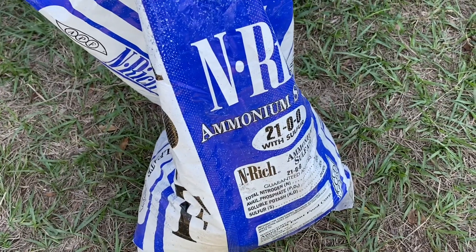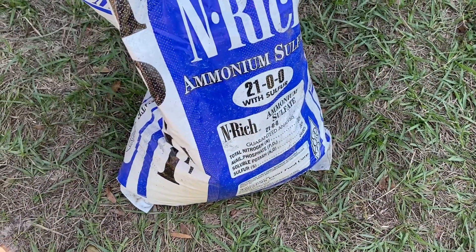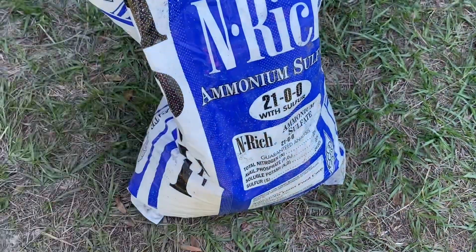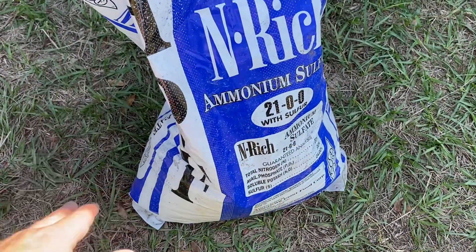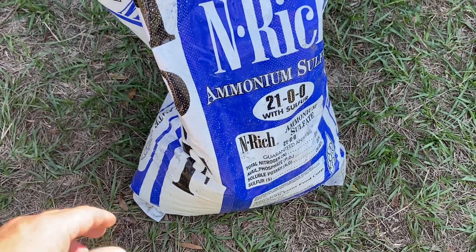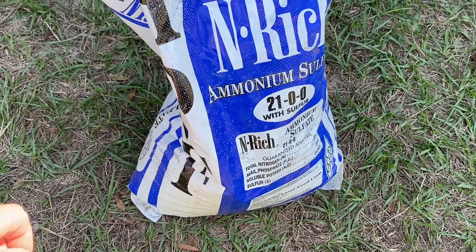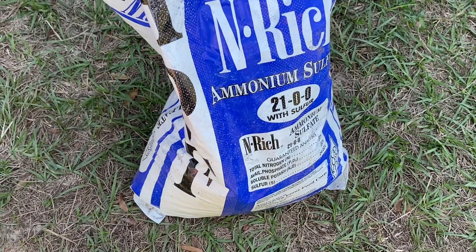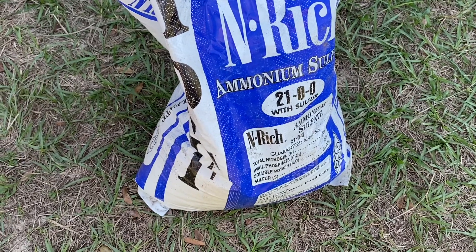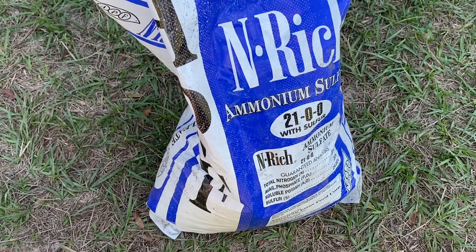Now, onions are super heavy feeders. What I do before I plant is put this ammonium sulfate 21-0-0 in the furrow — the furrow that the drip tape is in, not the furrow the onions are in. I lay this before I bury the drip tape, about a pound and a half per row — two pitcher-fulls for the entire row of this 21-0-0 ammonium sulfate. Then I'll proceed to feed them for the next few weeks with a balanced fertilizer. We do organic stuff here, so I haven't decided exactly what I'll use yet, but as close to a balanced fertilizer as you can get — that's what you want.